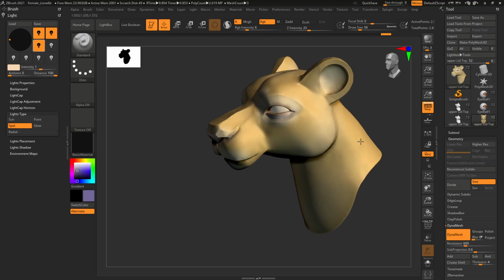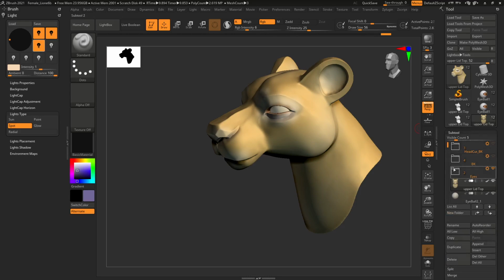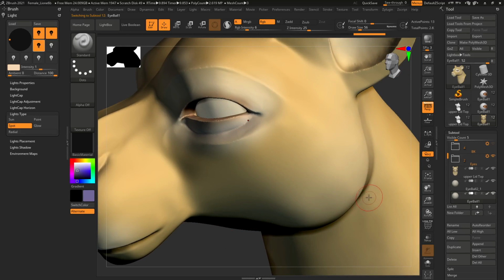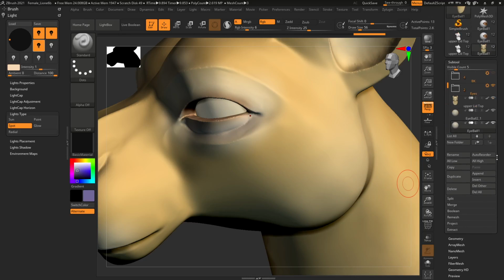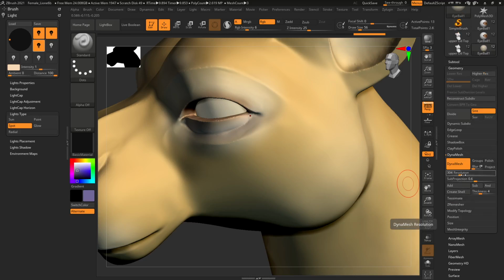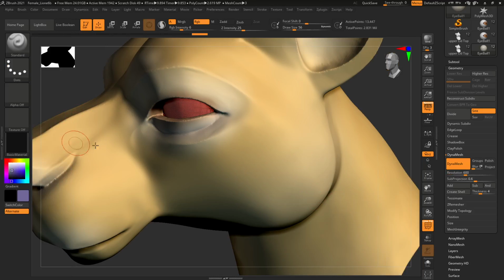Okay. So now I'm gonna go back to the eyes because in order to paint really high resolution, you need to bump it up really high. So I'm gonna check the geometry. Now I already increased by 300. I don't think it's enough. Can you see the points? How about 600, double it. So 600. Let me collapse that. I don't need it.